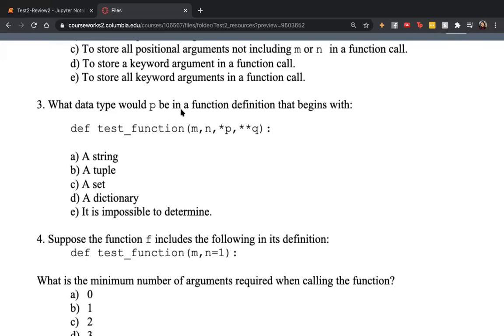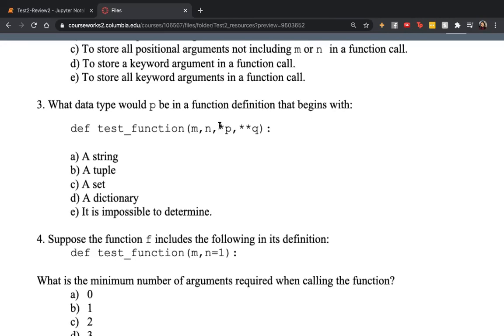So if you remember, whenever we have any star, that means it is a variable length parameter. If we see a single star, that is a variable length positional parameter. If we see double star, that is a variable length keyword parameter, both mouthfuls.